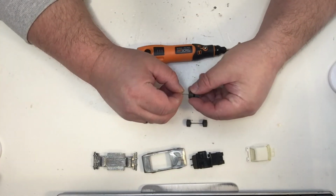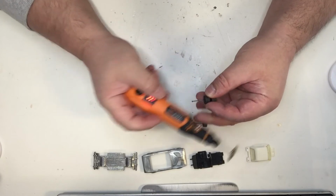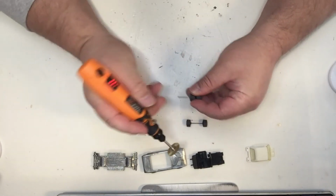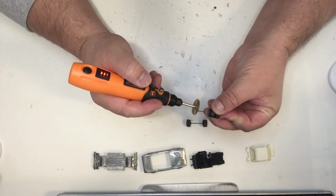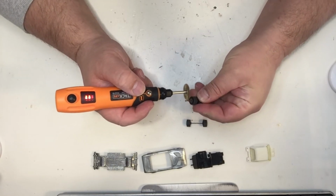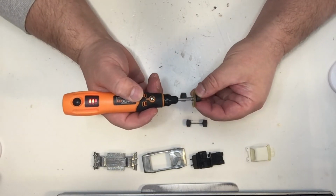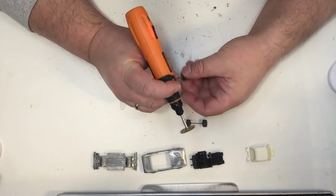Okay, so in this build update what we're going to be looking at doing is cleaning up our axles, and I've invested in a little mini Tack Life rotary tool. It was suggested to me by my mate Paul from Pimp My Diecast, and it's ideal for doing these really small little jobs, easy to handle.